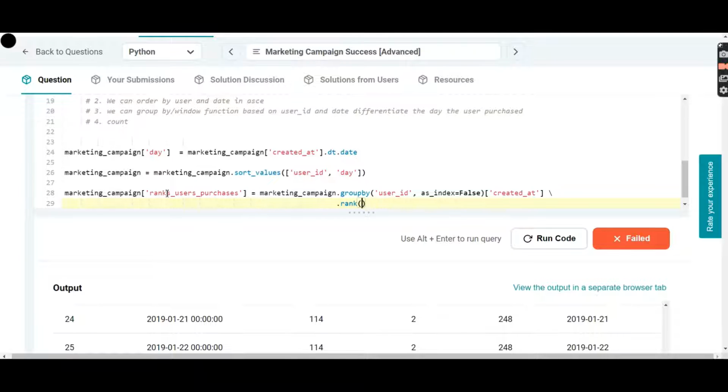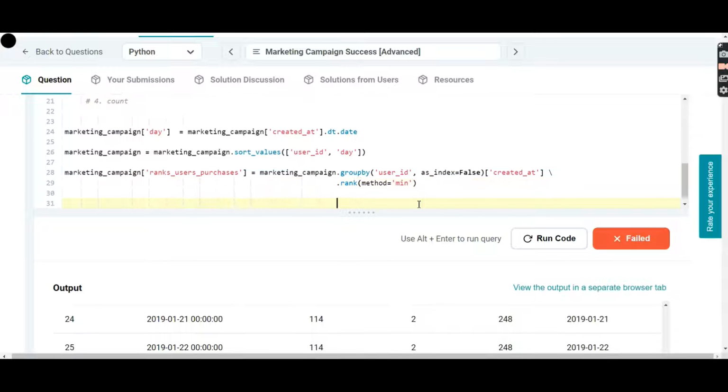You can think of it as a window function. It's similar to the function in SQL whereby you're creating a number of rows, then you partition by probably a specific category. So it's the same thing if you're coming from an SQL background. We're going to use the min method. But what are we doing here? Let me show you the table, then you will understand what that code does.